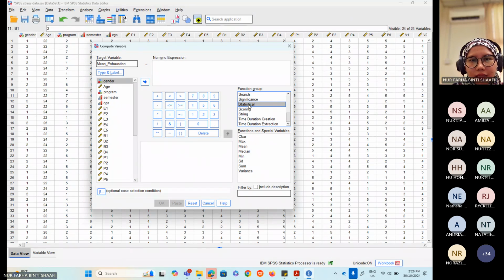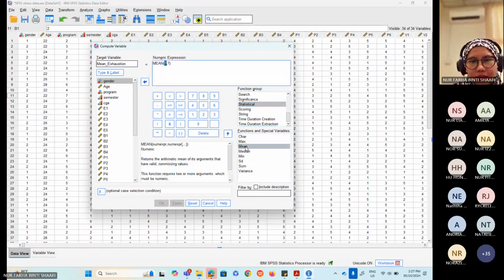Statistical, click under function group. And then look at your function and special variables down here, on the right side. Take a look at the mean, MEAN. What we need to do, double click.